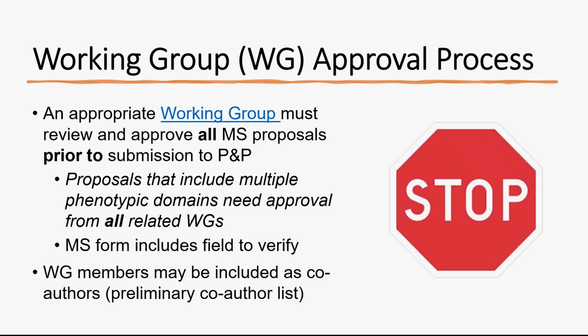There's a checkbox on the proposal form, and we ask that you check yes to confirm that a working group reviewed a proposal on the proposal form. Working group members may be included as co-authors on the proposal. The co-author list on the proposal form is a preliminary list, as there is a method for co-author nomination later on in the approval process.